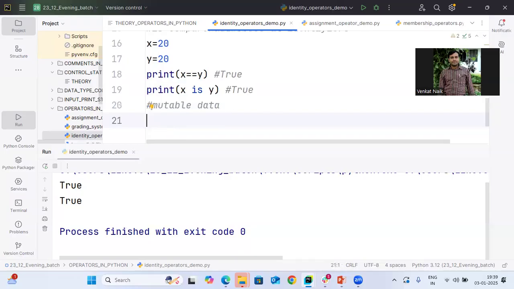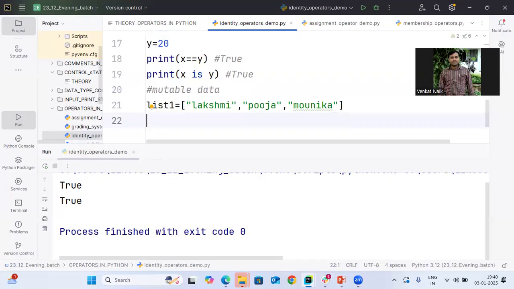Now mutable data, there is a list. list1 is equal to Lakshmi, Pooja, Monica. These are the three names. Copy, list2.